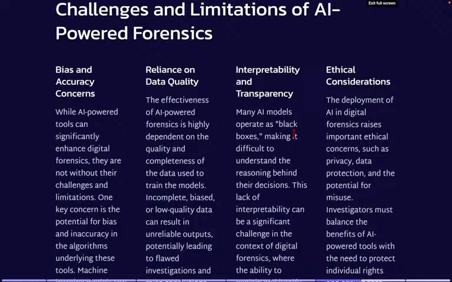Of course, there is also reliance on data quantity. If we have lots and lots of data, there might be a possibility that the data is not the actual data. Suppose I talk about the knife: a person is cutting vegetables in the video, or using a knife to open a box, or anything else that is not violent. This data set is not harmful and not violent, but still the program is going to take the knife as a threat in that video, and based on these videos the model is going to learn that only. So of course that is really hard, the reliance on the data quantity.